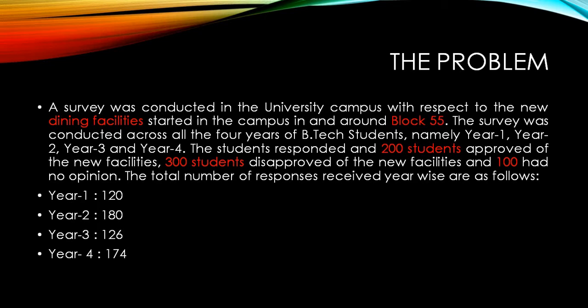The survey was conducted across all the 4 years of BTech students, namely year 1, year 2, year 3 and year 4. The students responded and 200 students approved of the new facilities. So in the survey, almost 200 students said they liked these facilities. 300 students disapproved, that is to say they felt these facilities are useless or of no use, and 100 had no opinion. These were the silent majority, the people having no opinion at all. They preferred not to say anything.